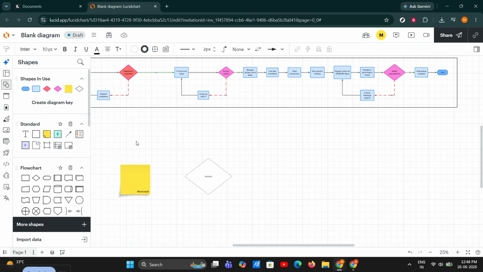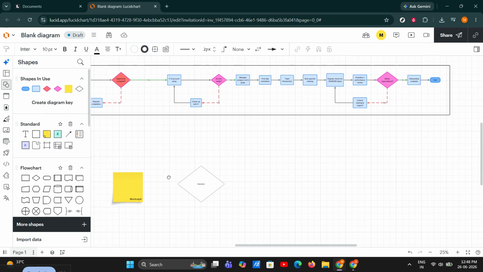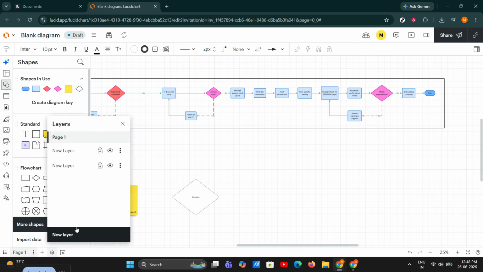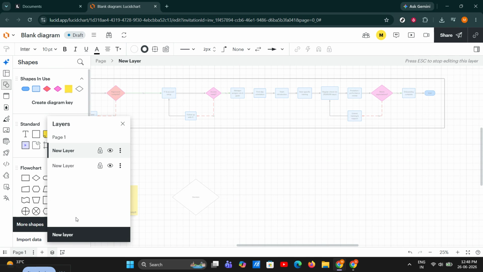Now let's talk about managing your layers, because this is where Lucidchart layers really become powerful. In the layers panel, you'll usually see a few controls next to each layer. One of the most useful is the eye icon. Clicking the eye icon will hide that layer's contents from view. If you click it again, the layer becomes visible again. This is great when you want to reduce clutter and focus only on the parts of the diagram you need right now.